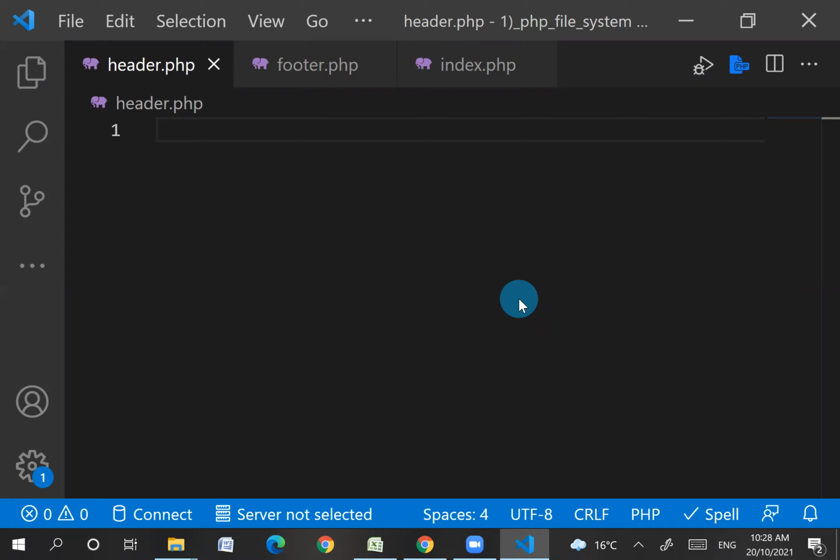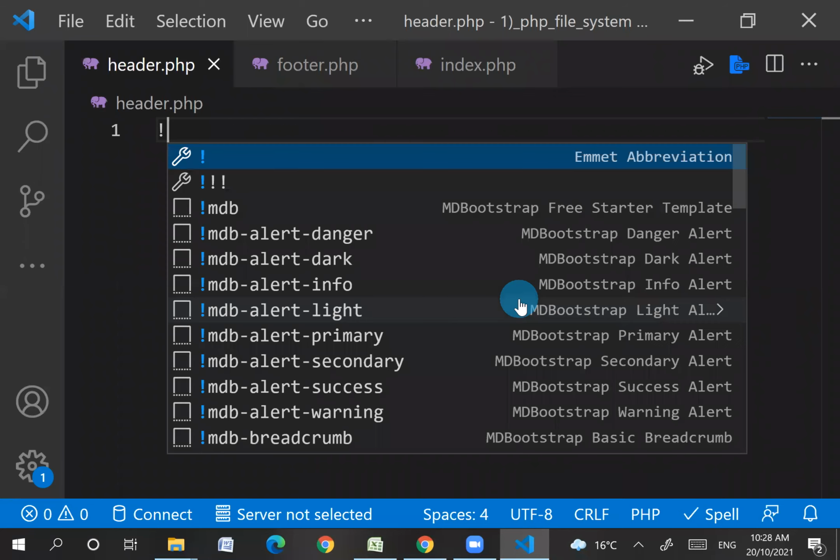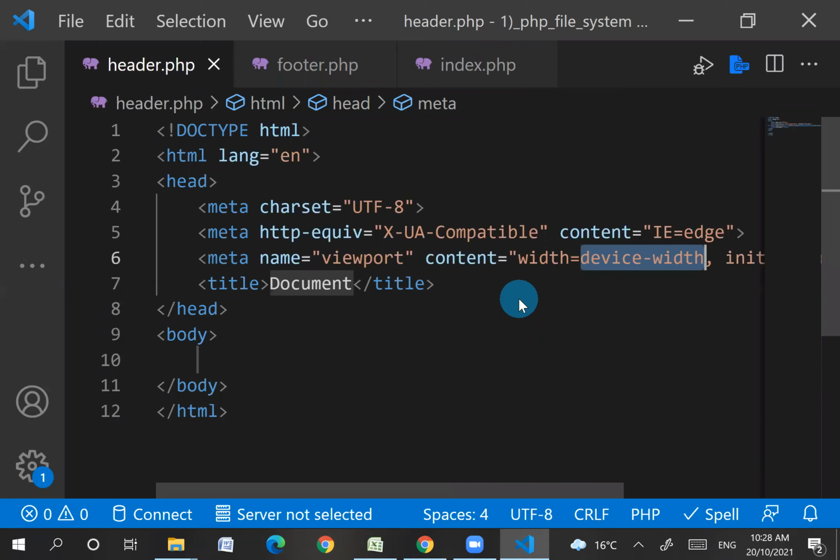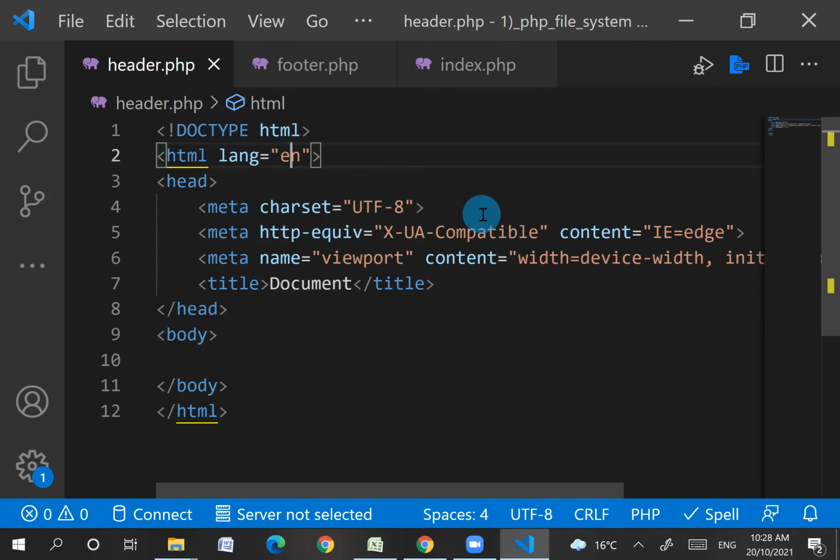To do that, I use my shift key and press 1, which gives me this exclamation sign, and I press enter. When I do that, as you know, this gives you boilerplate code, so you don't have to type it. It's a common template for any file. Here you have the doctype HTML, and the language English; you can change it to Espanol or anything you like. You have a very important character set for your header.